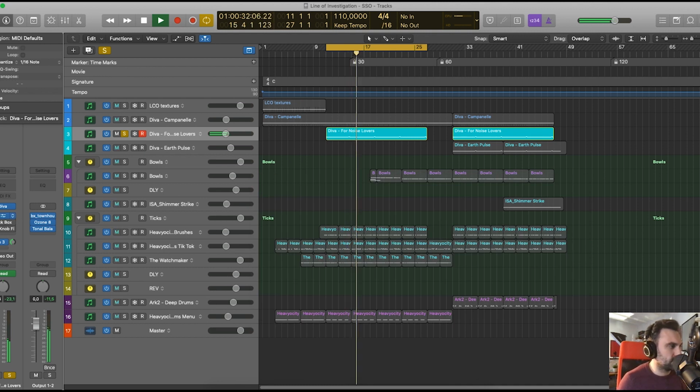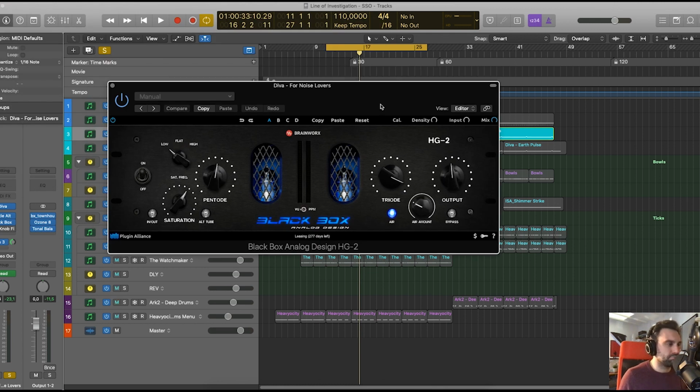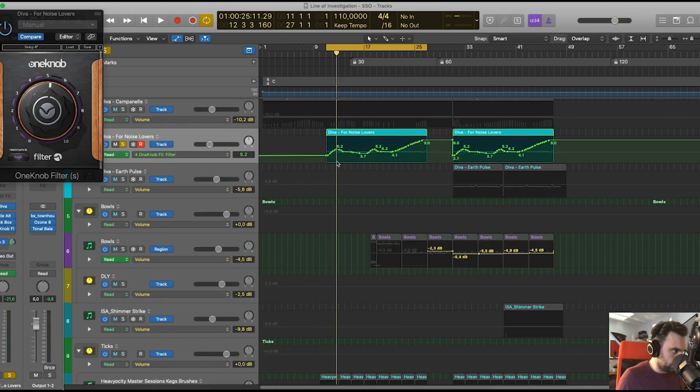This is pitch shifted down, then added distortion with Brainworx Black Box. Absolutely fantastic plugin. I use this on so many things, and it's really cool to give things this sort of color. This sort of tube-based distortion. And then I added a one-off filter and automated it to give it this sort of evolution.